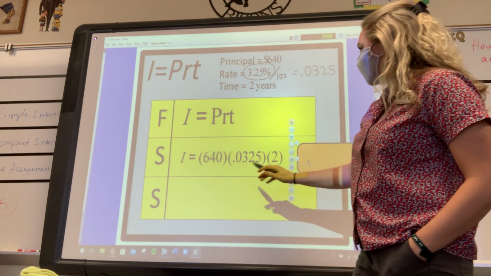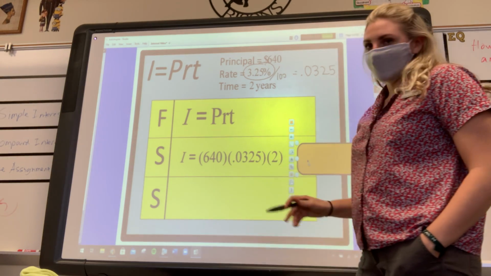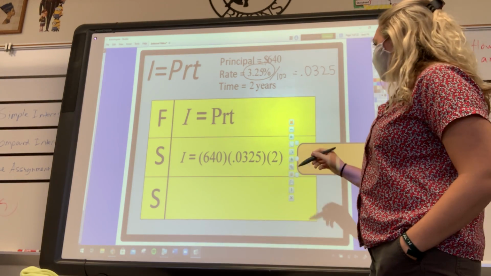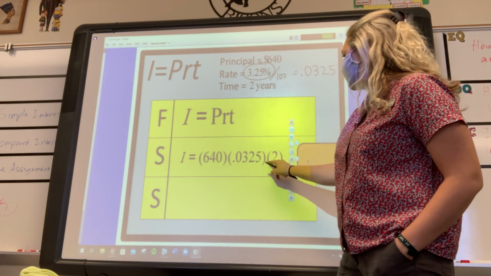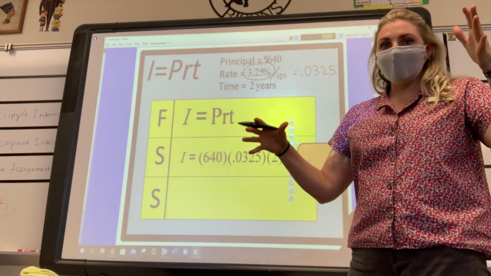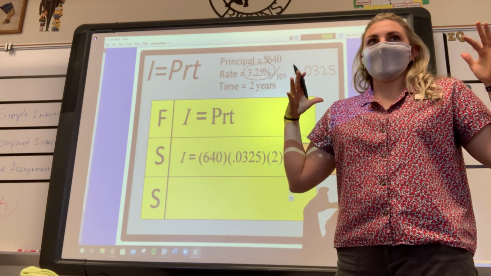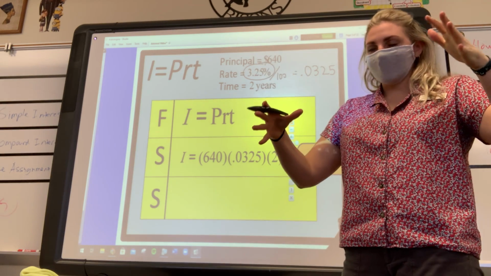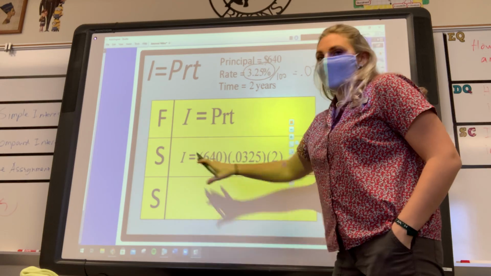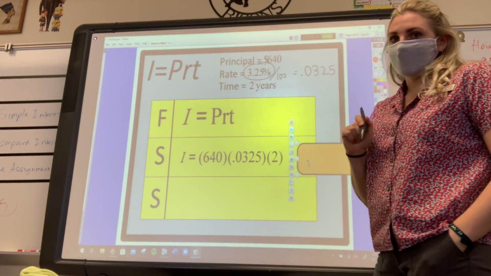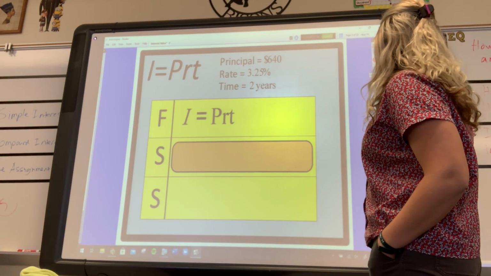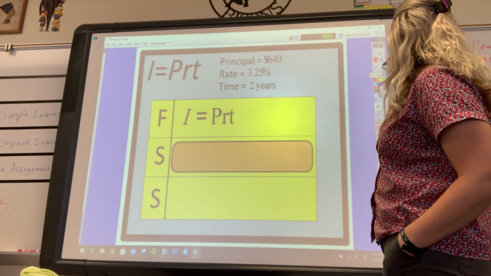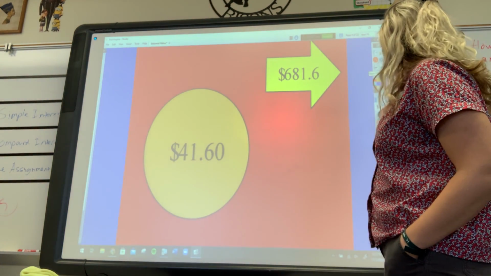So once again, we're taking each of our numbers and multiplying them across. If you notice, on the last one that Mr. Campbell did, there was multiplication signs in between, and that was just to show you that there are multiple ways of demonstrating or showing multiplication, and if you just see parentheses, that is also an indicator of straight multiplication.